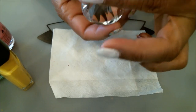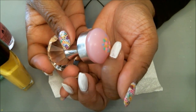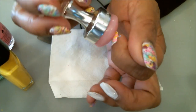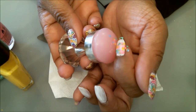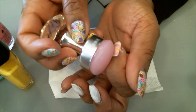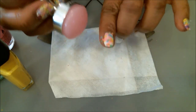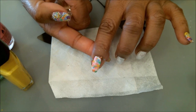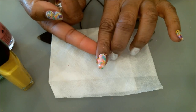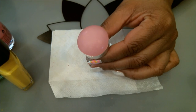We have a couple colors on the stamper and now comes the fun messy part. We're just going to transfer it over onto the nails, and you have to keep turning the stamper to get the color on. That's pretty much it — very simple and very easy. I don't want to color the whole white and hide it, so I'm leaving some spots visible. We'll let that one dry and do the next two nails very quickly.